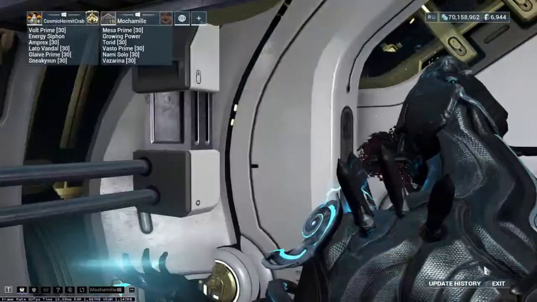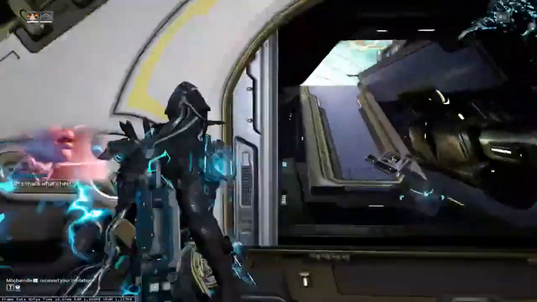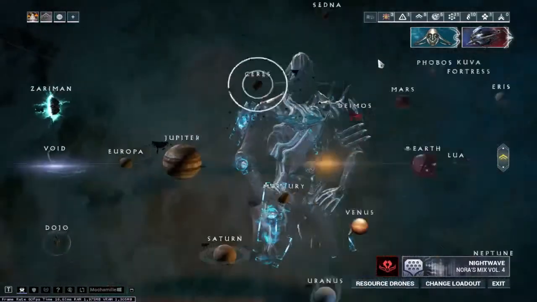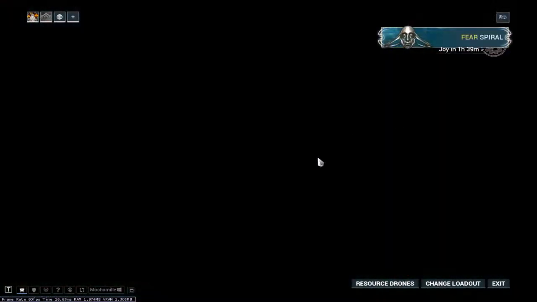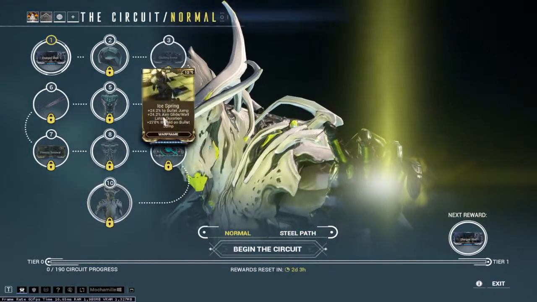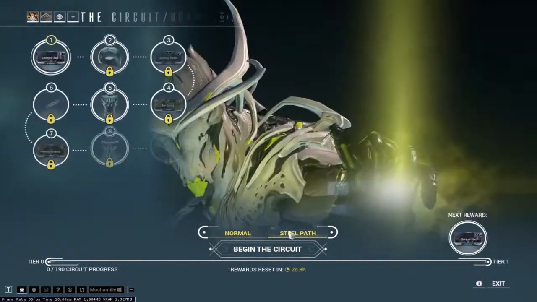Already got the Nightwave done. Just need to do this daily, but the daily isn't even that important. I can just skip if I want. And then, what was I thinking? Oh yeah, the Circuit. I didn't do normal Circuit because I don't really care about the rewards, but I did Steel Path. Already got 10 on that, right?